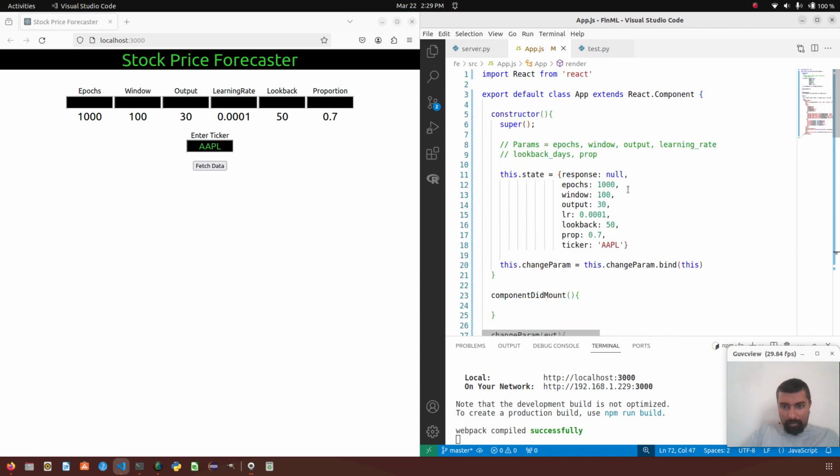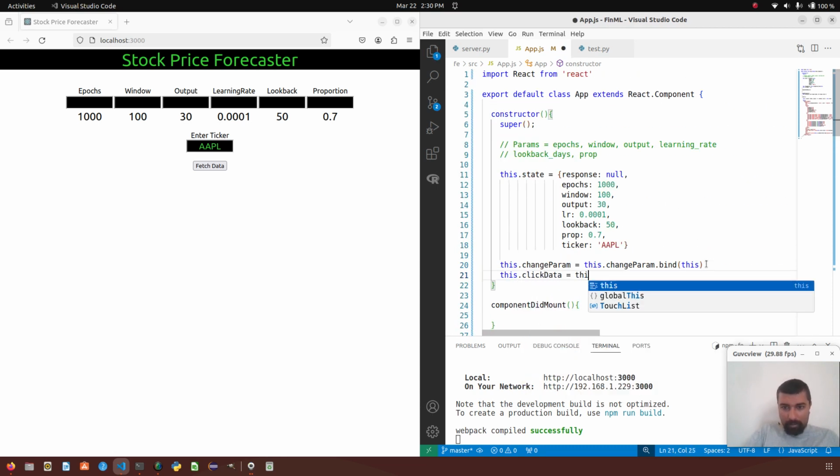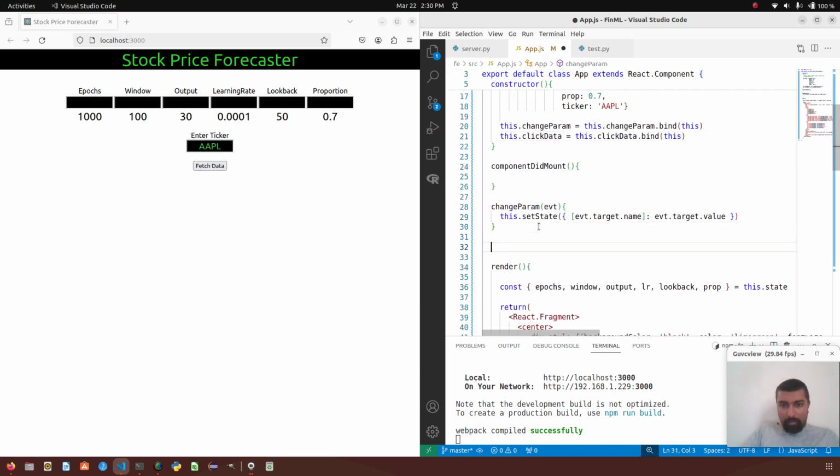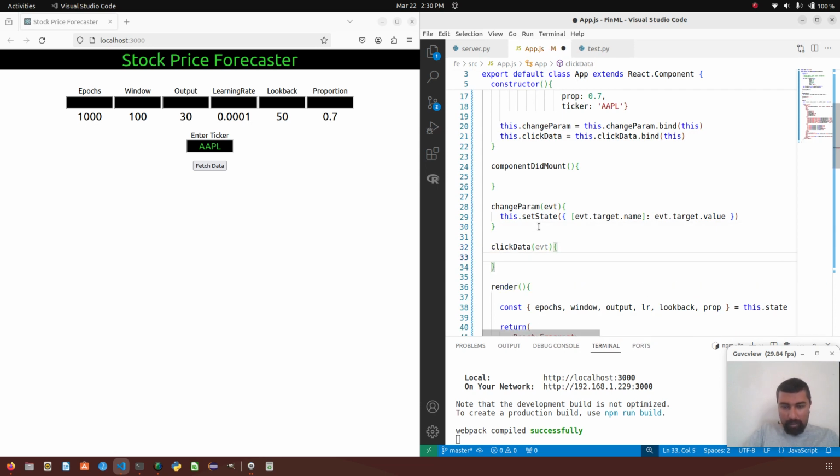So I'm going to come up here and create another function called this.clickData equals this.clickData.bind(this). So clickData ebt. What I could do is this.setState.